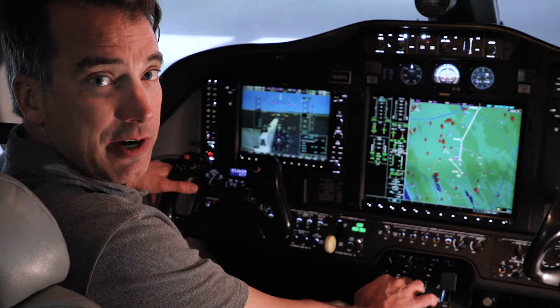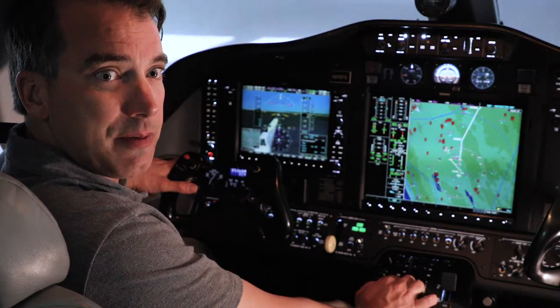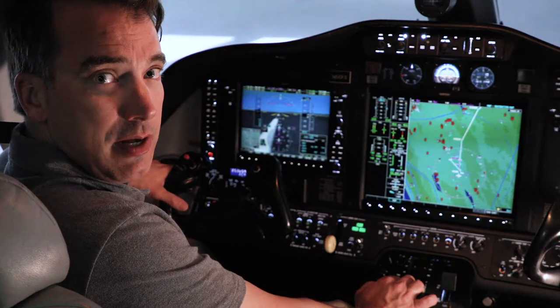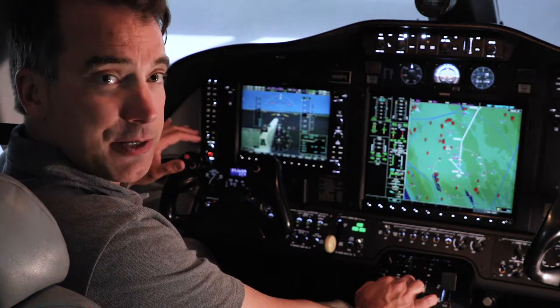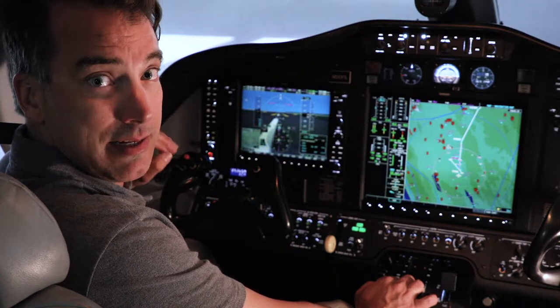David was understandably trying to use his normal takeoff procedure, but given his light weight, cold temperatures, and low level-off, he came up on his first altitude much sooner than normal. Let's see how just staying in pitch mode and keeping things simple can make for a more relaxed and safe level-off.